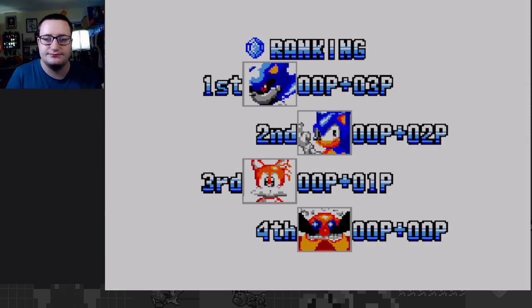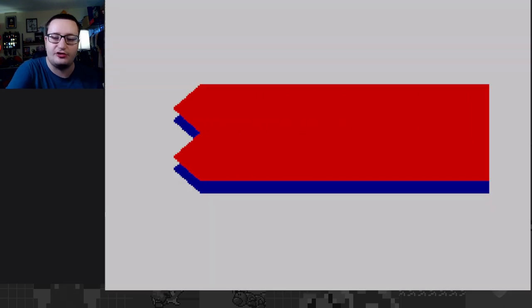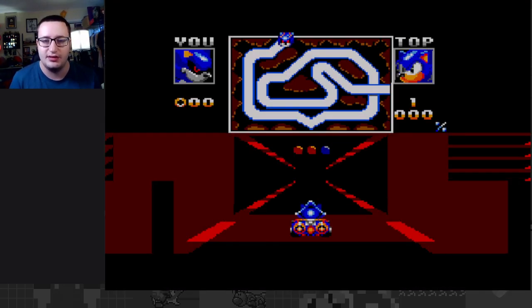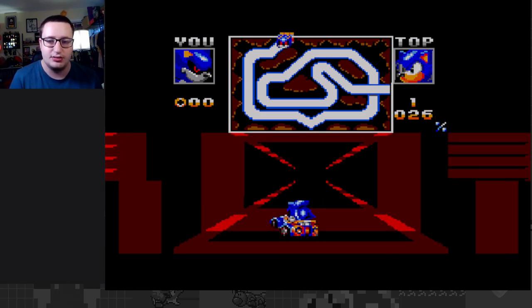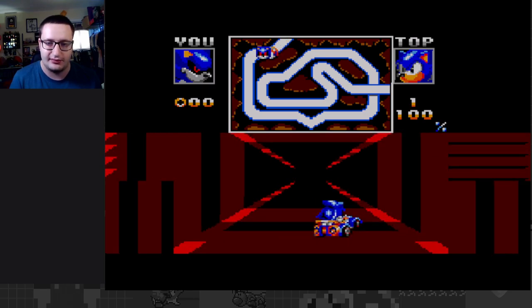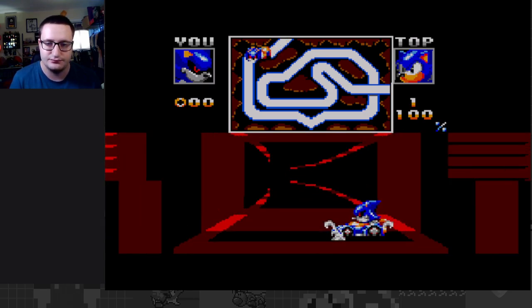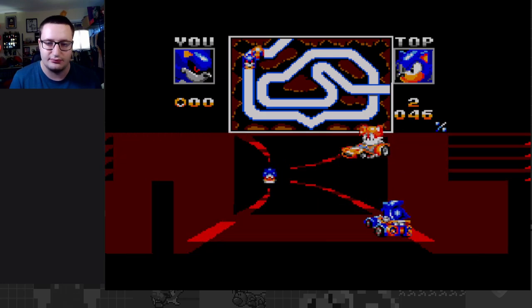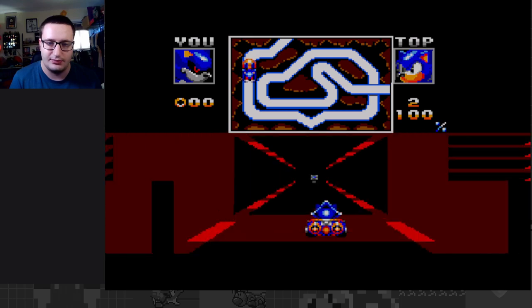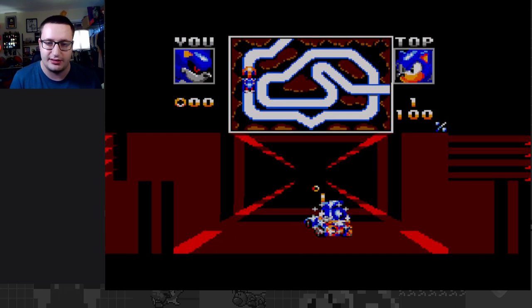Okay. Got an emerald. Okay, Quake Cave. Ooh, okay. This is just gonna be a Mystic Cave reskin, isn't it? Even though the name is different, it's the same thing. Okay, well now I know how the drip mechanic works, I can do this a-okay. No, okay, maybe not. But Metal Sonic is fast, bro. He can handle it.